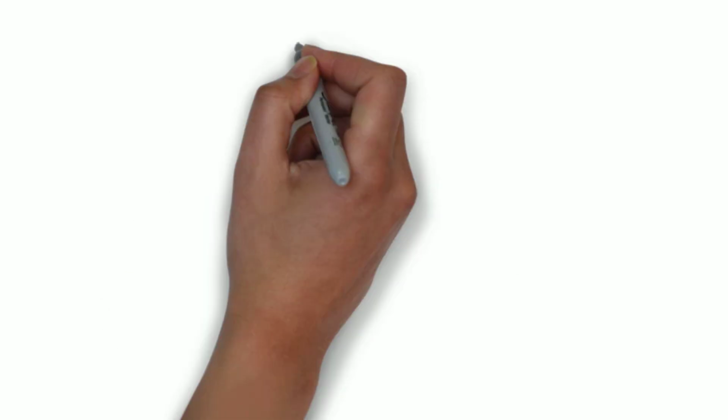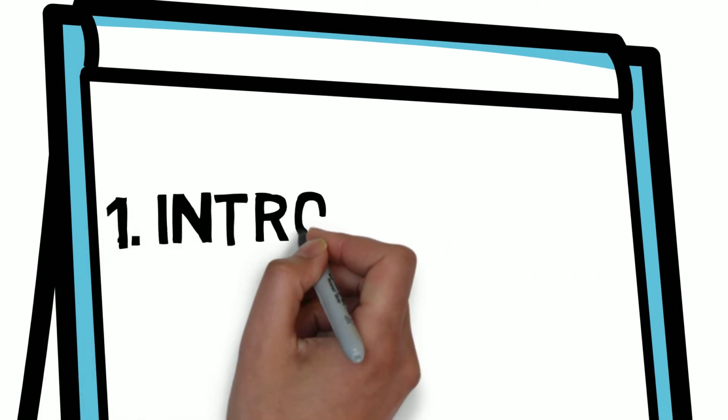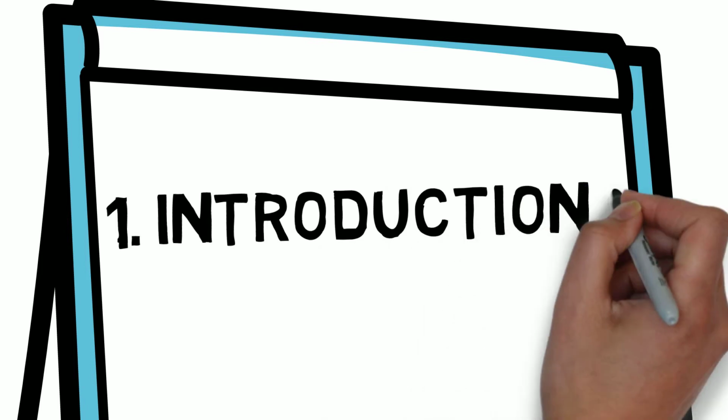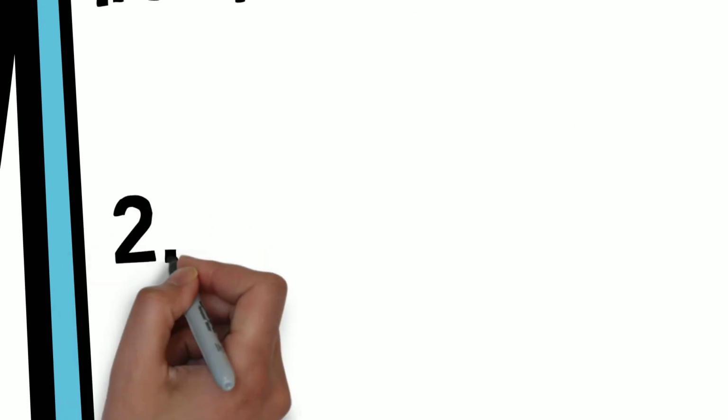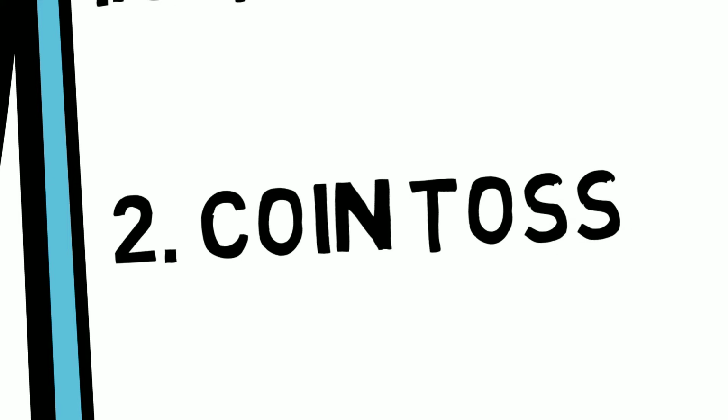Now on to the debate. First, each side should introduce themselves to each other and to you. You should compare the ballot with the students who are in the room to make sure everyone is in the correct place. The debate will begin with a coin toss to determine the order of the speakers. Whoever wins the toss gets to choose whether they'd like to speak first or last.